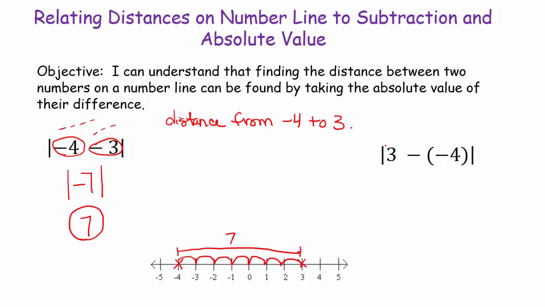It doesn't matter the order you put your endpoints. If I had put my 3 first, and then I did subtraction, then I put my other endpoint in of a -4, that works also. So we're going to take the absolute value of 3 minus a -4. This time we do have a double sign. Minus a negative we know becomes a plus. So your next step would be 3 plus 4, still with the absolute value around it. 3 plus 4 we know is 7, still with the absolute value. Absolute value just means what's the distance on the number line? Absolute value of 7. That's 7 units on the number line.